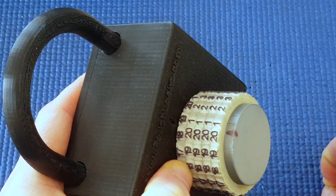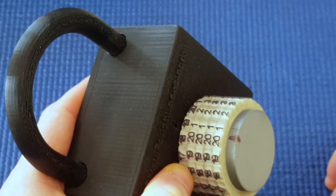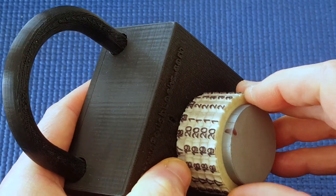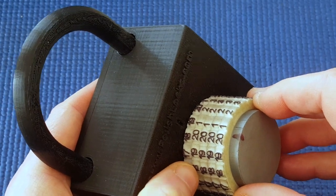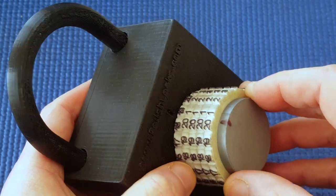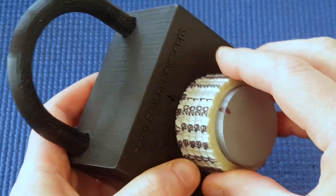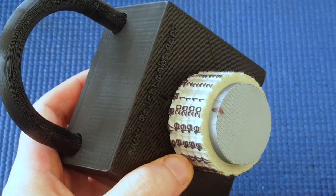But if I practiced and got really good at it, and if it took me one second to turn each wheel to the next combination, then I've calculated that if I don't go to my job and I do this eight hours a day — turning and testing one second for each one — then if my hands don't cramp up, it will take me just over 55 days on average to get this open. But the rules say I've only got seven days to get it open. And besides, this isn't decoding the lock — this isn't finding vulnerabilities like the inventor wants. If I just went through the combinations and got lucky, it wouldn't really count.